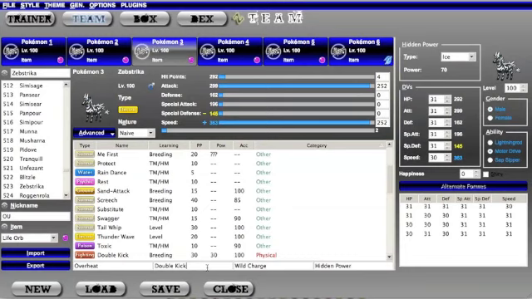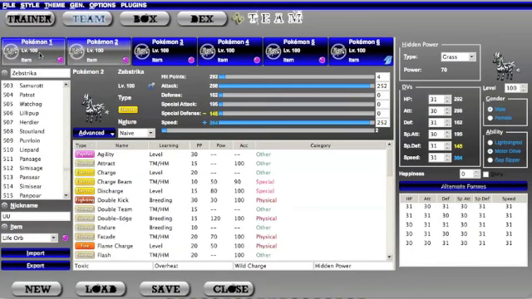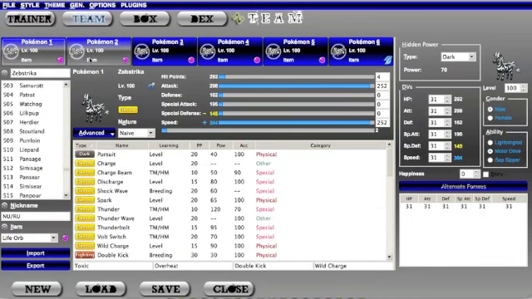Now you could run Toxic on this set as well, but I think Double Kick is actually better overall, because I can't really think of anything in OU that can't be hit that would rather be hit by Toxic than any one of these moves. Yeah, I can't think of anything. So yeah, these three movesets are really how Zebstrika should be used.